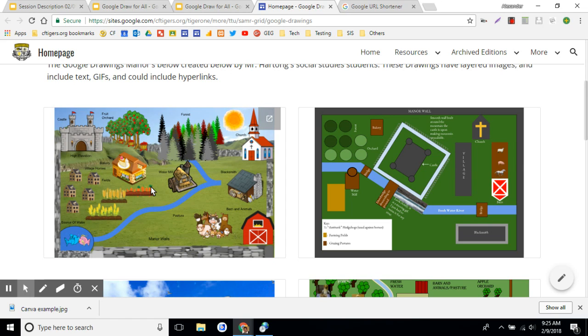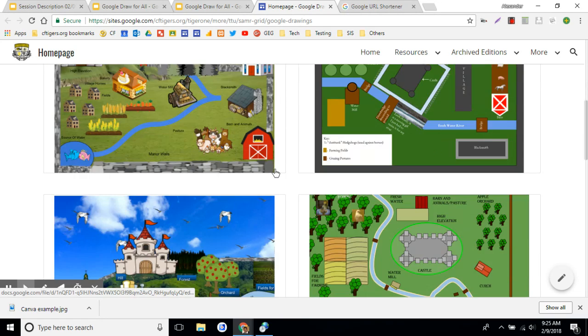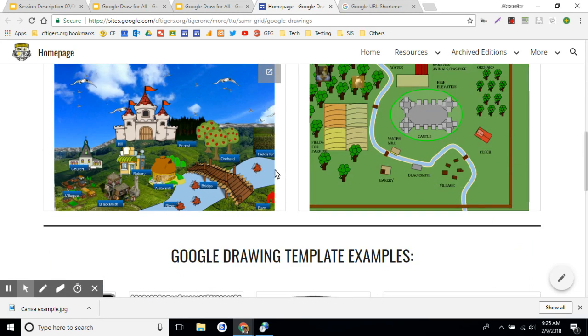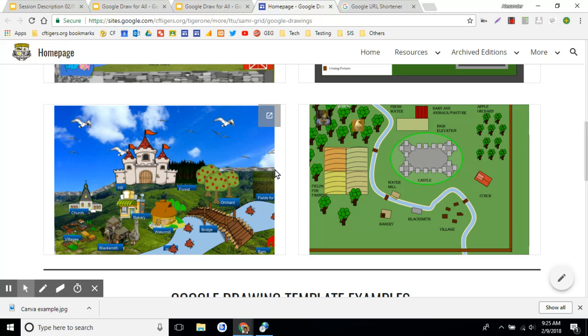Over time, he's made it so that if you look at these, they've got text boxes and layered pictures. We even made it a requirement this year to add GIFs into them, pictures that move automatically. So these are a couple of examples. What I'd like to do is show you a quick way where you can either build your own to show or have your kids use it.